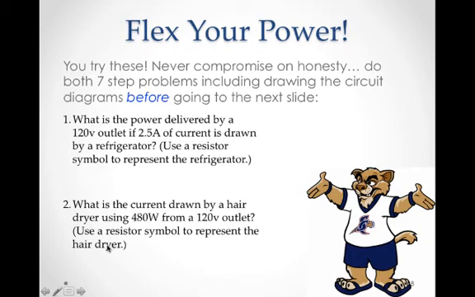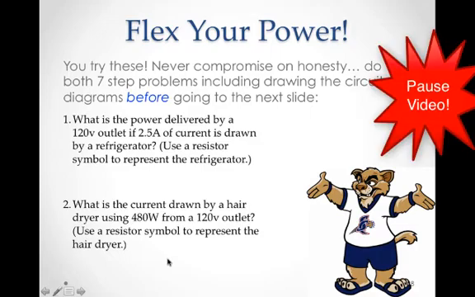At the same time, why don't you also do this problem, or after you're done with this one, do this one too before you go on. And now we want to know what current is drawn if we know that the hair dryer uses 480 watts and we have a 120 volt outlet. Give it a try, come back and see how you did.